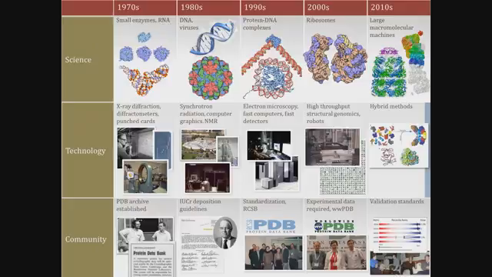And here at the bottom are the progress of the community interaction, starting in the 70s, where the archive was established when there were just a few structures. We begin to see the importance of community involvement in setting up guidelines for deposition. In 1990s, we begin to see the importance of standardization and the birth of the RCSB PDB as a replacement for the Protein Data Bank that had been at Brookhaven. And then in the 2000s, we see the groups from around the world coming together to form the wwPDB so we could have a cooperative effort. We see the requirement of experimental data as a way of seeing us be able to validate, and now in this current decade, we see a big, big emphasis on validation.